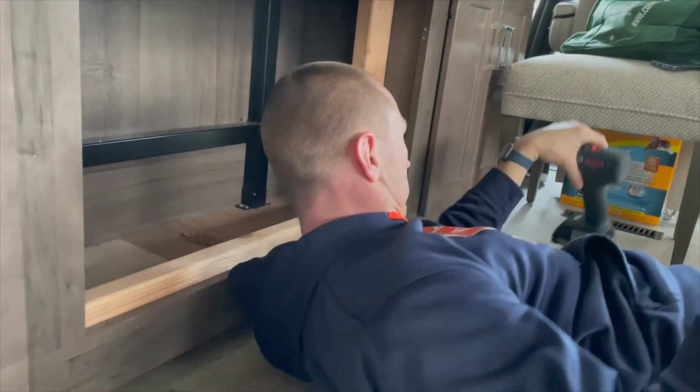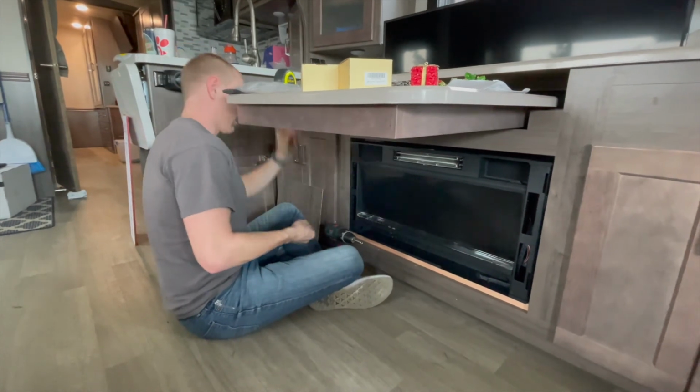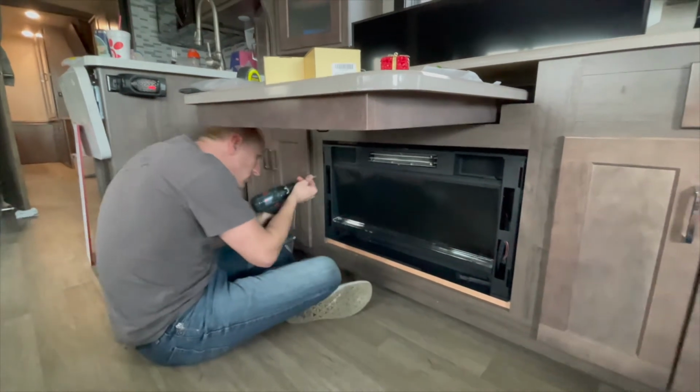Josh did a great job. We eventually want to paint what we're now calling the entertainment center to look more like a piece of furniture instead of just a built-in cabinet. So there is a small gap.